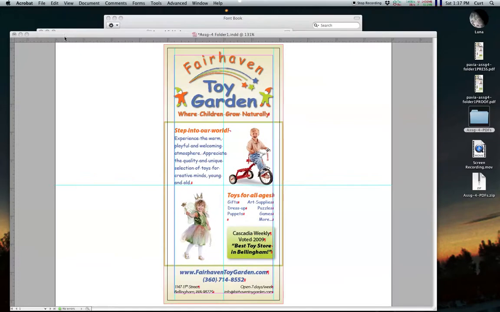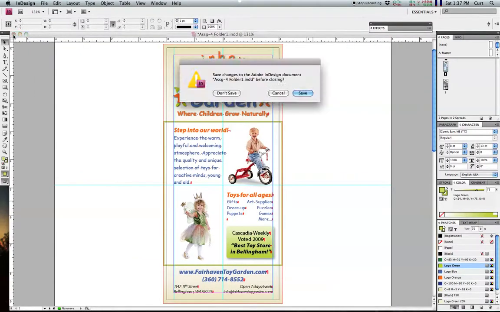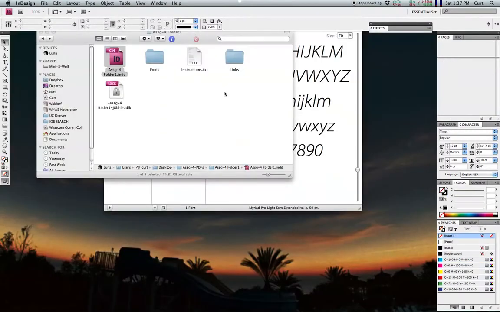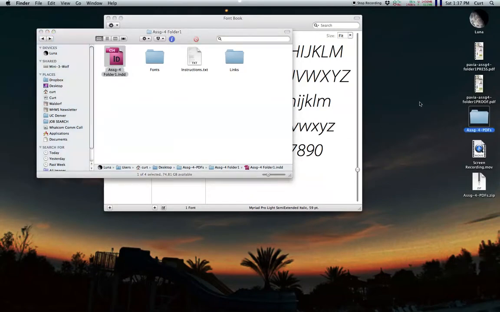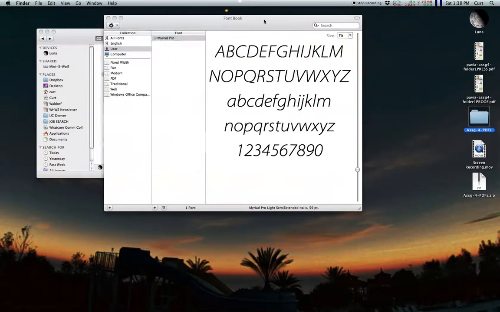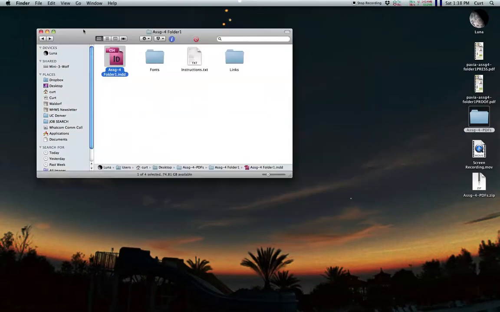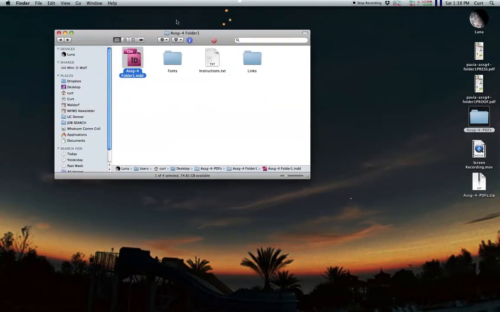And that is it. So I can close this and then don't save, just in case you want to try remaking it. On my desktop now I've got those 2 PDFs, so that's 2 of my 6 that I will upload through Canvas to complete this assignment. Feel free to give me a call or an email if you have any questions, and enjoy.